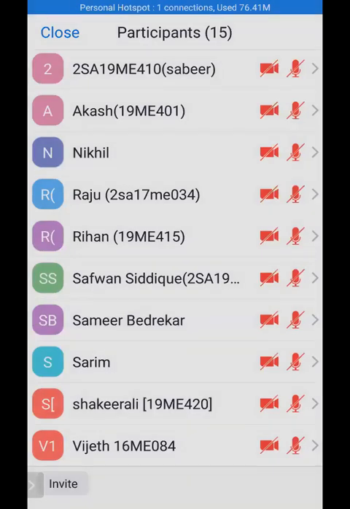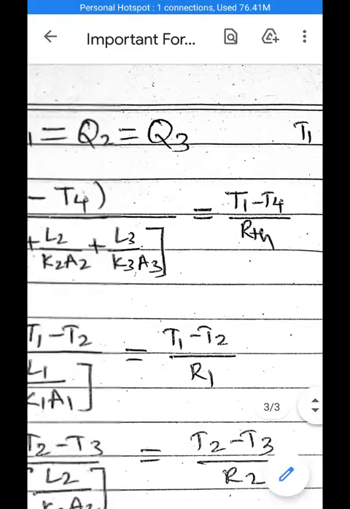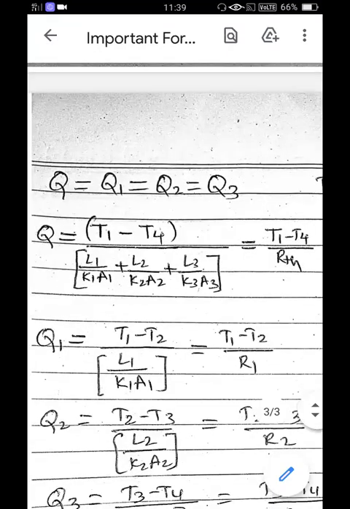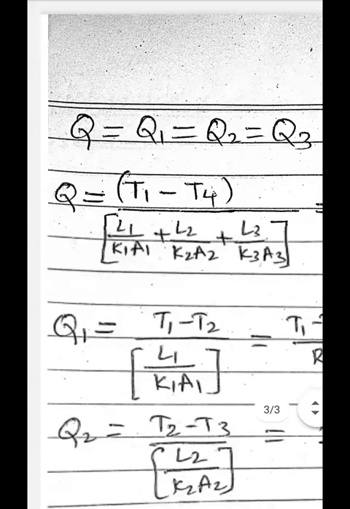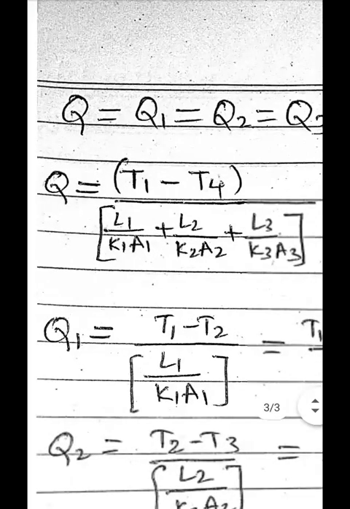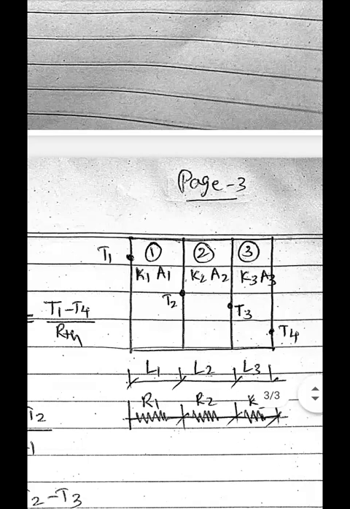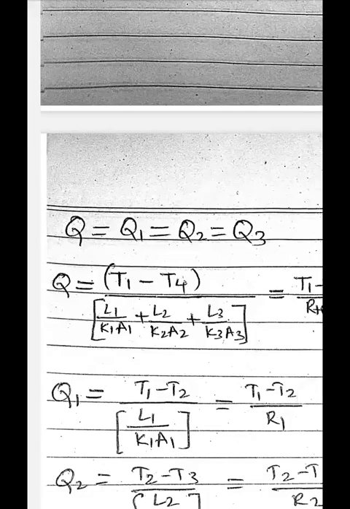Now coming to this. For the entire block, first we will write the equation. Q is equal to, what is the expression? Q is equal to T1 minus T4. First I will write the expression for this Q, the very first equation, that is for Q. Q is the rate of heat transfer throughout the composite wall. What are the extreme temperature zones? T1 and T4. T1 is the extreme left face and T4 is the extreme right face. So we call this delta T, T1 minus T4.